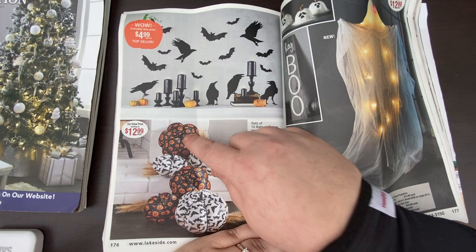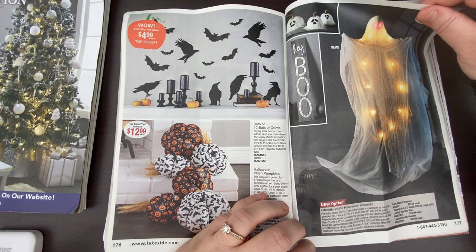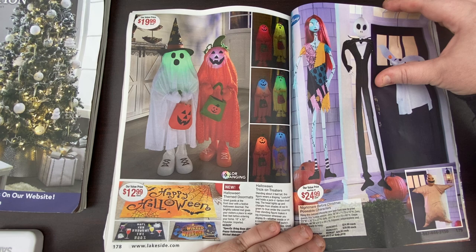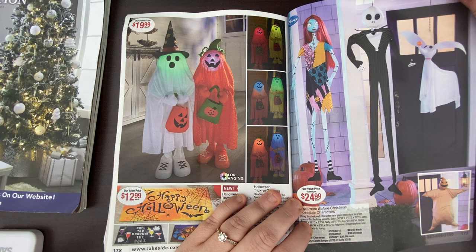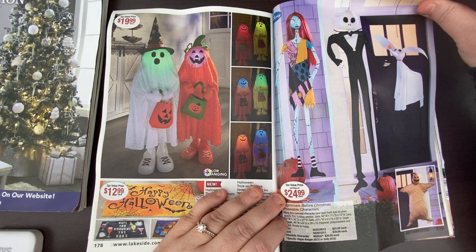And the bats. I'm not into bats or ravens. And a ghost — hey boo. They look like candy apples to me — ghost apples. Those are a little cute. They remind me of the M&M commercial, long time ago. Happy Halloween. A wicked welcome — oh, my daughter would love this. She loves Nightmare Before Christmas. And there's that boogly guy — she would love this. Maybe they'll go down on sale one time.